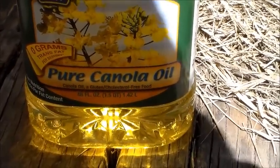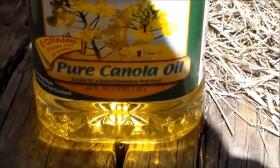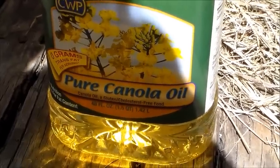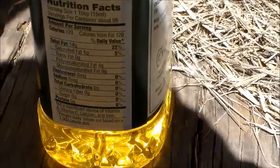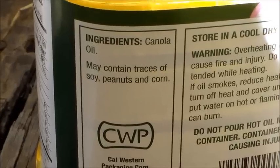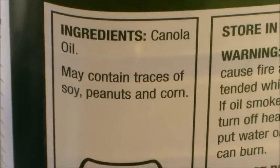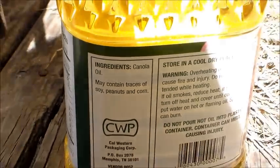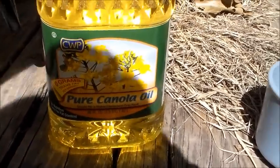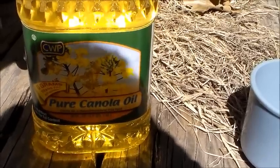Back at the house, we got the pure canola oil. Canola is a hybrid from rapeseed and mustard greens — a hybrid plant that produces seeds, and I'm guessing that's where they get the oil from. Looking at the other pesticide bottle, where it said 4% of something else, I'm pretty sure it's the same as this — may contain traces of soy, peanut, and corn. That's probably what the other 4% is. I only paid $2.50 for this and got 1.5 quarts, so that's not bad at all. I could buy a ton more of these and get so much more spray, and it's all organic.